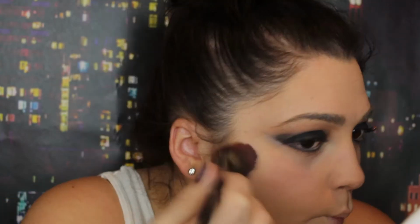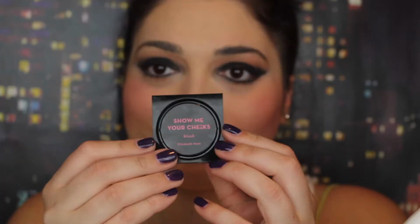For blush, I'm going to be using a few. I'm taking Nars Orgasm, and I'm just applying this to my cheeks very generously. And I'm going to add Miani Luminiso right on top of that. And then on top of that, I'm going to take Elizabeth Mott Show Me Your Cheeks and just blend that in. I'm taking my Rcma No Color Powder and my Sigma F77.